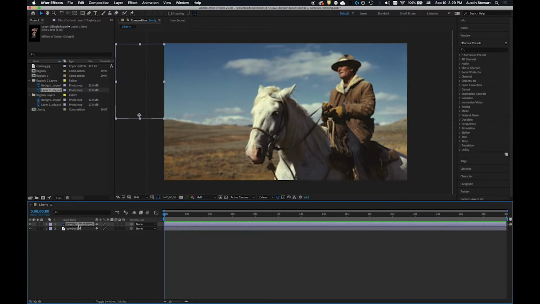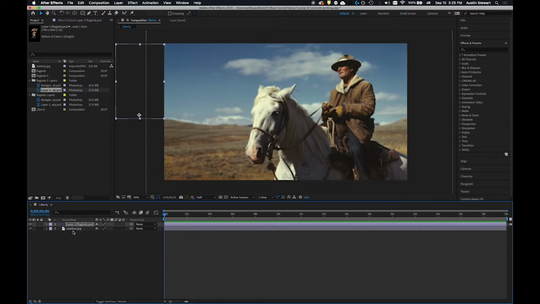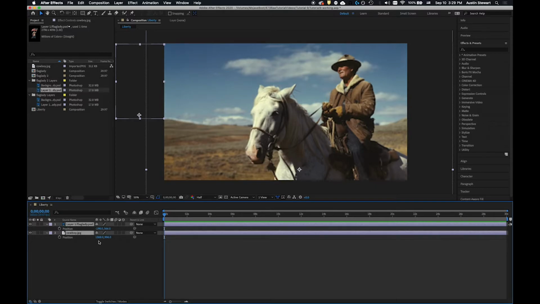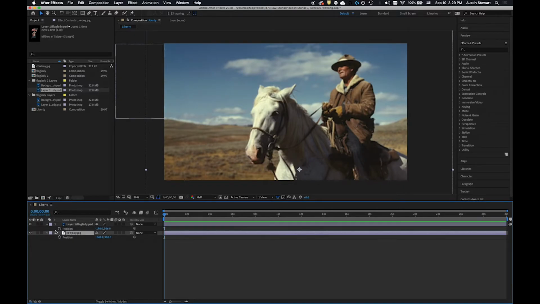So if I'm interested in keyframing position, I can hit the letter P on the keyboard, and for whatever layer I have selected, it will pop open the position. If I wanted to move the position of both of these layers, I can hold down Shift on both of them and hit the letter P, and it'll pop up position for both layers, and I can move them together. Yes, right, they move the same number of units together, which I don't want to do right now, but I just wanted you to know that that is a possibility. If I want all the settings again, I just flip this closed and flip it back open. Okay, so I want to be able to keyframe her position, so I'm going to turn on keyframing for her position.